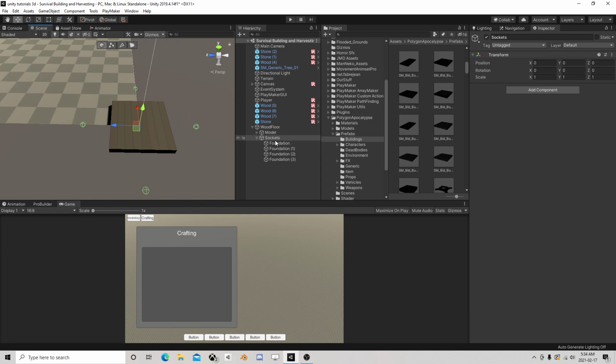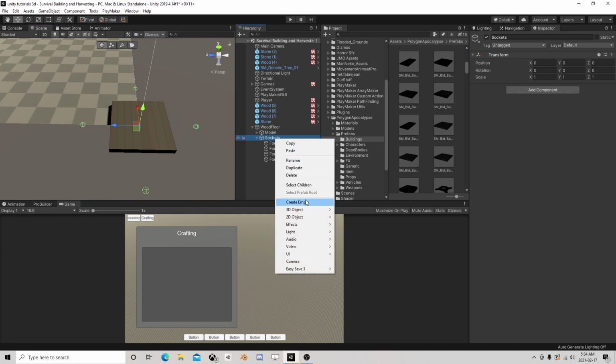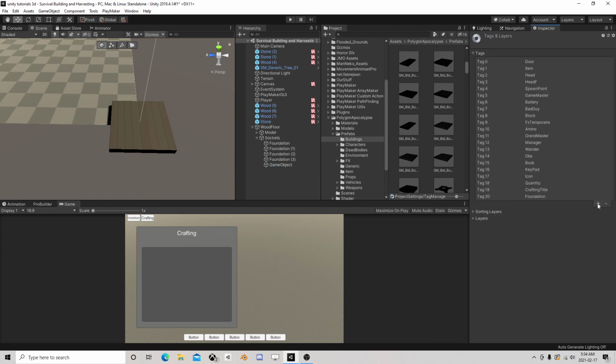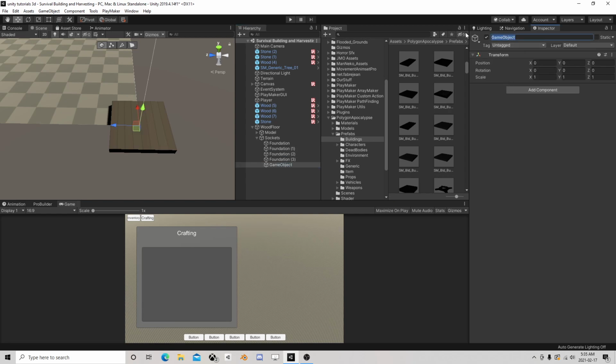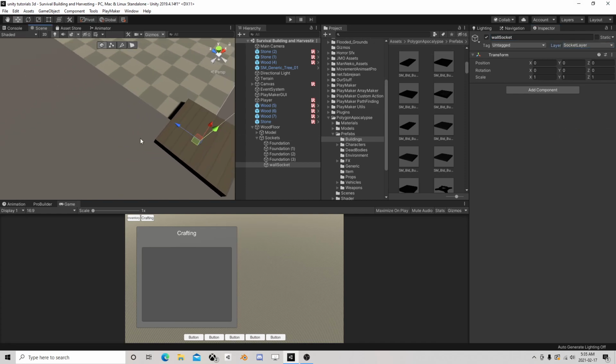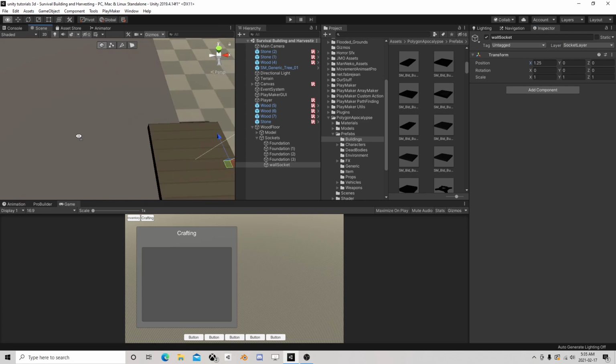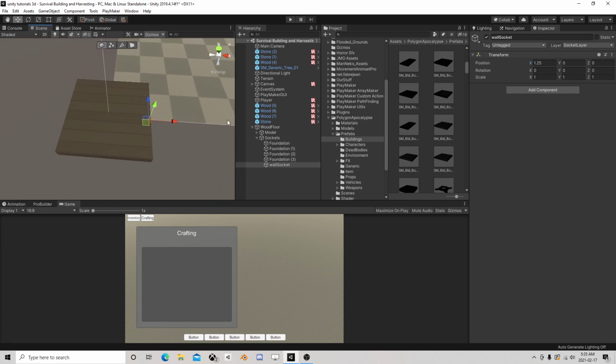Now we would do, say, another one here, and let's say it is a wall. Wall socket, and he's going to be on the socket layer. But the wall we don't want sitting way over there, right? He might be 1.25, right? Now with this one, I'm also going to use its rotation.